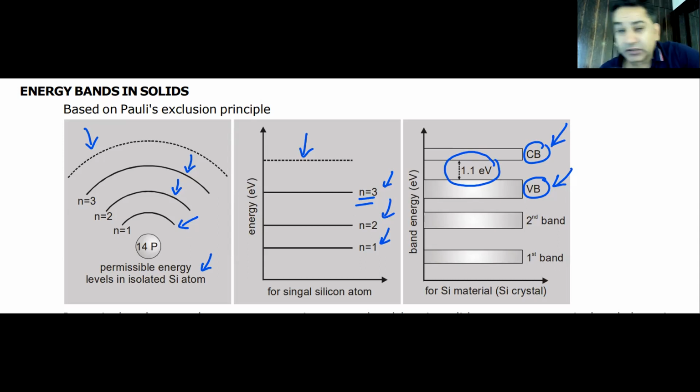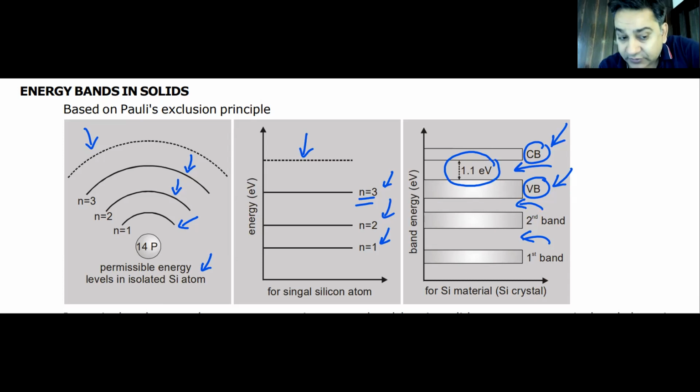These are the different energy bands. Between the first and the second, this is the difference. Between the second and the valence, this much is the difference. Between valence and conduction band, this much is the energy difference. Do we understand this? Yes, sir. This energy difference will be different for different atoms, for different elements. We understand this? Yes, sir.